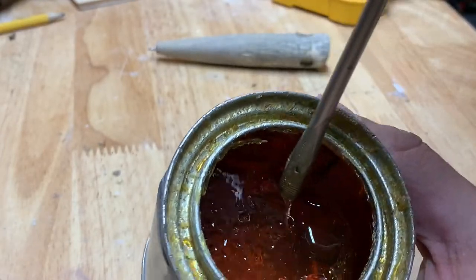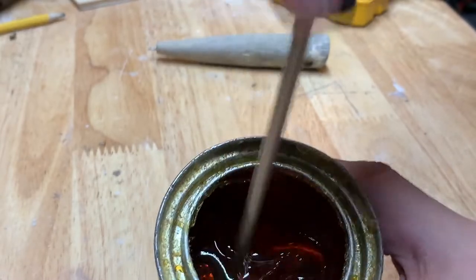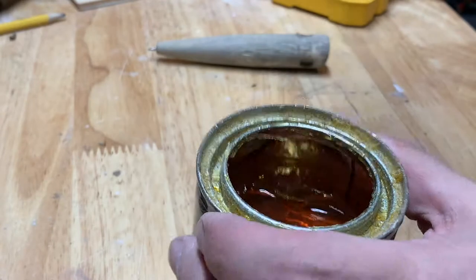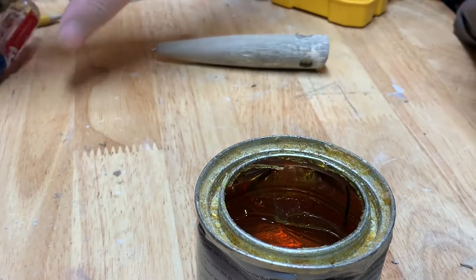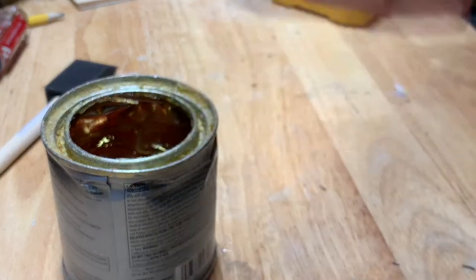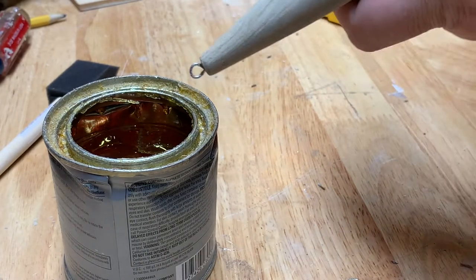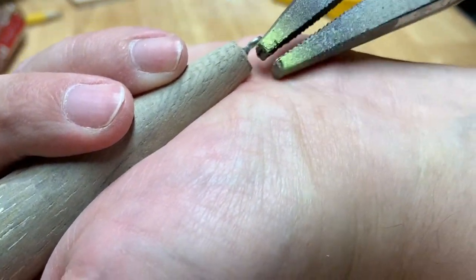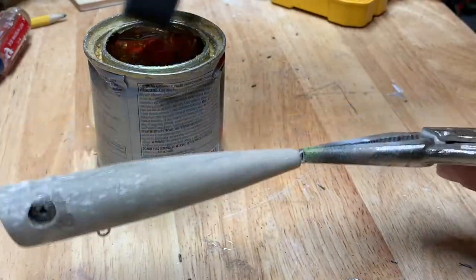Aha. Okay, there's some stuff down there I can use. Okay, gotta get some more polyurethane. This is a thick syrup now with a candy shell coating. First, I'm gonna use my locking pliers here to just hold on to this so that I can seal this bait.